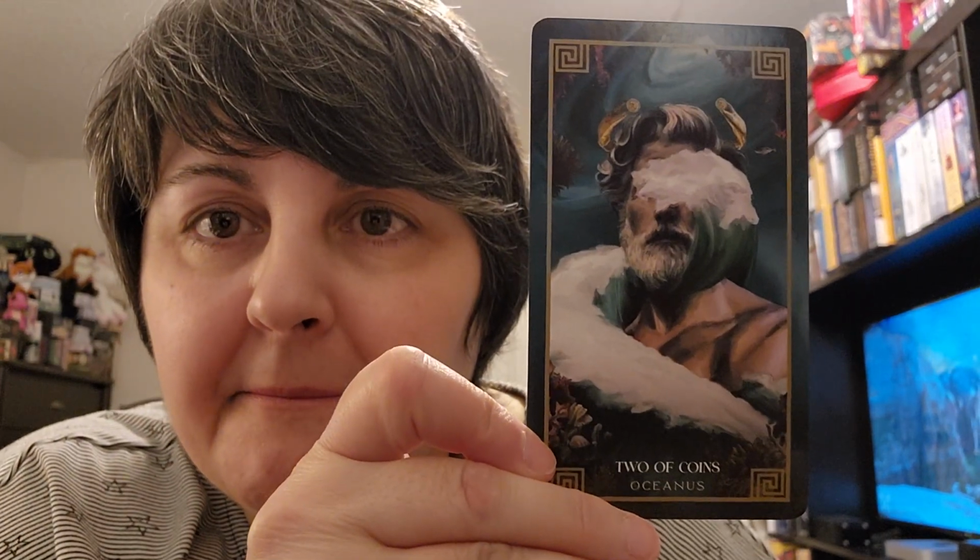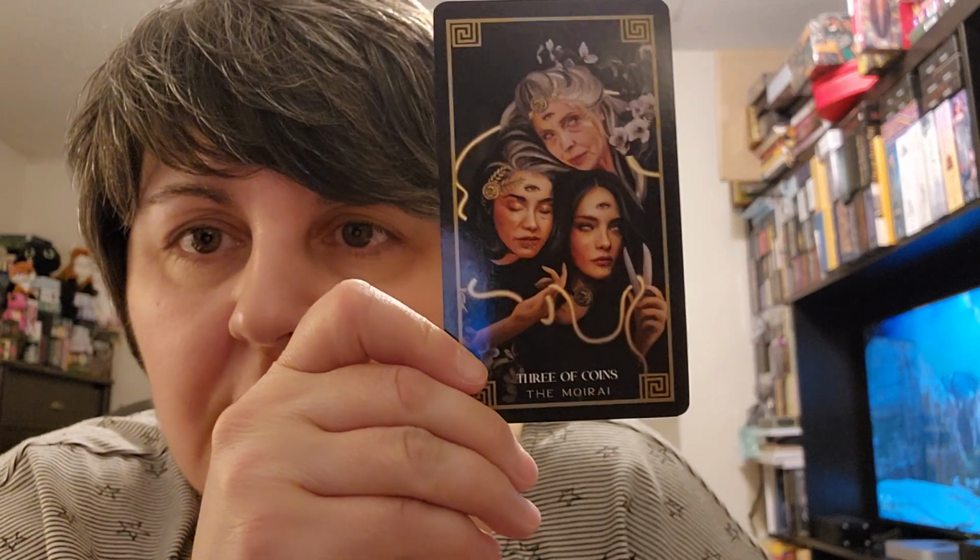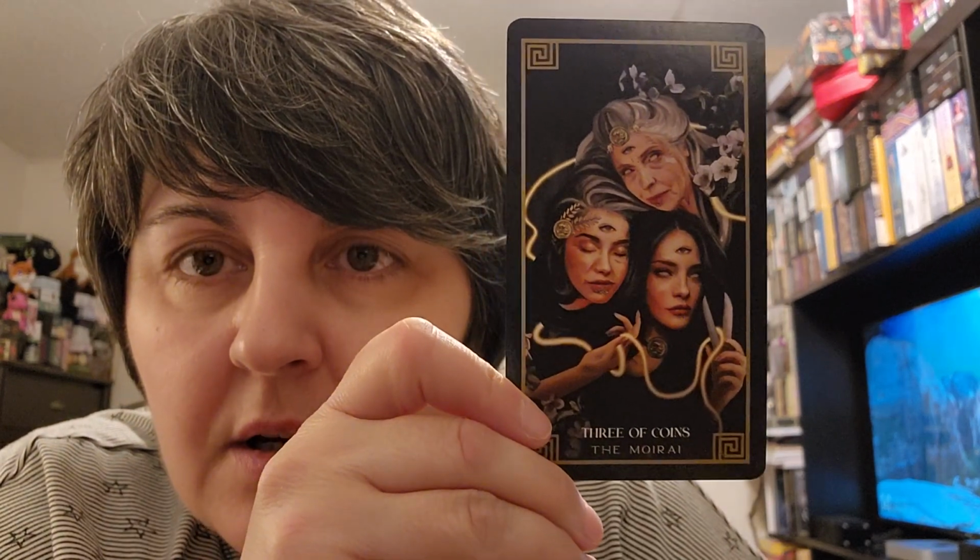So for the coins, again we have the Ace, Aeolus. Oceanus, Two of Coins. It's a beautiful card. Three of Coins is the Moirai. I'm not sure if it's together or not. Moirai.